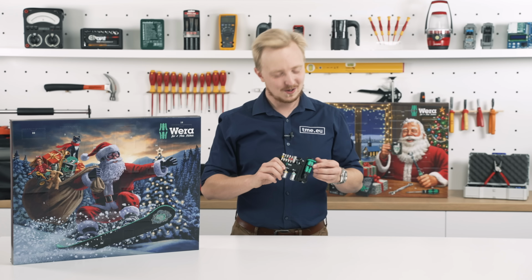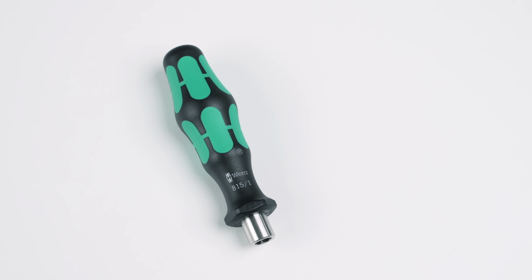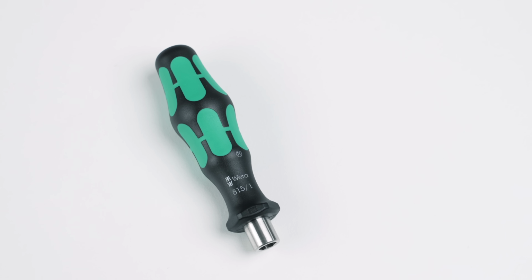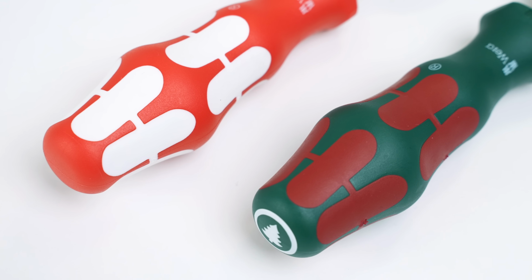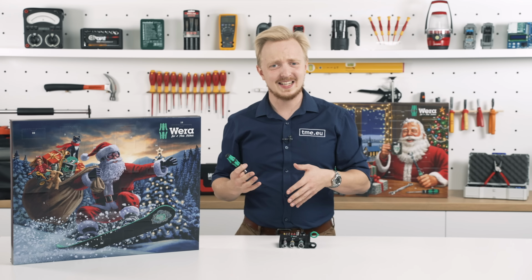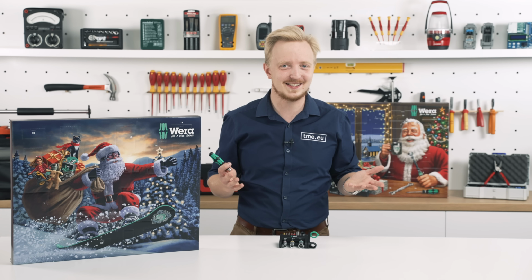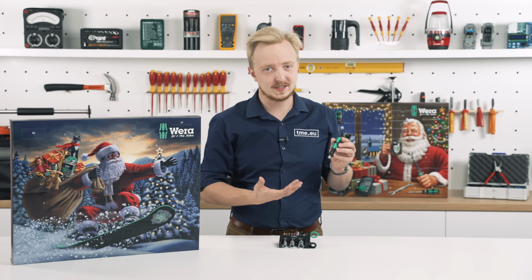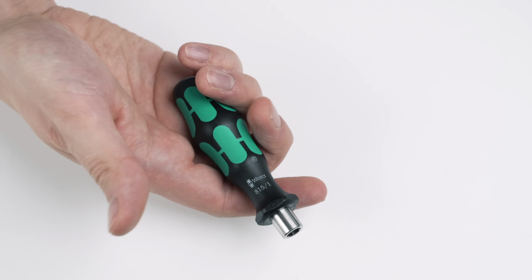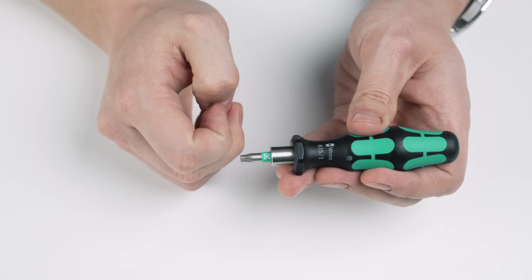It all starts with a handle. Wera's Kraftform design is so iconic with the ergonomic shape and two colors. I miss a bit the Christmas palette from previous editions, but on the other hand, we don't need to celebrate Christmas whenever we are fixing something, right? Here we get the mini version for a more compact set. It is still comfortable to use, with a 1/4-inch magnetic bit holder on the end.